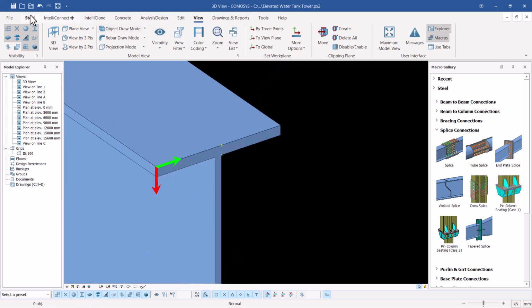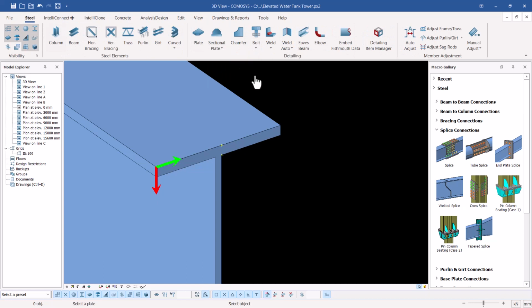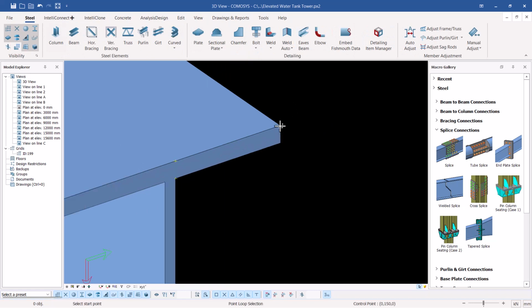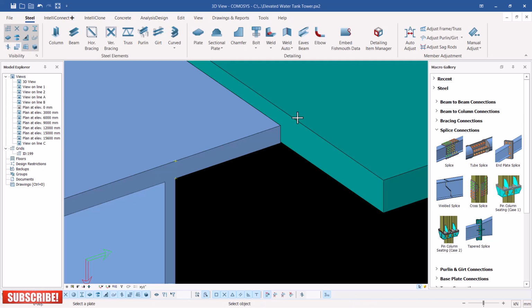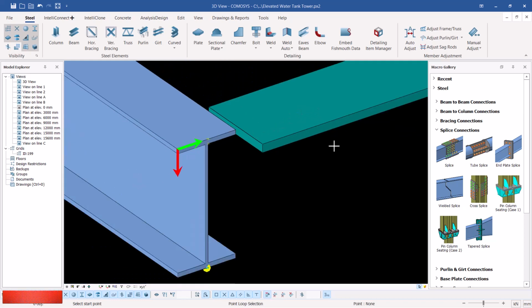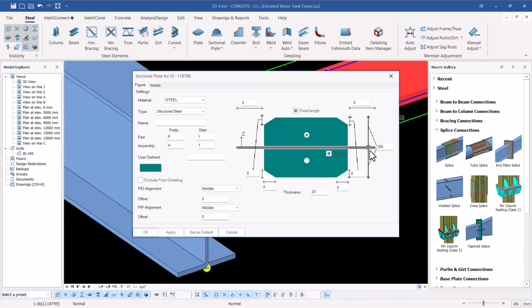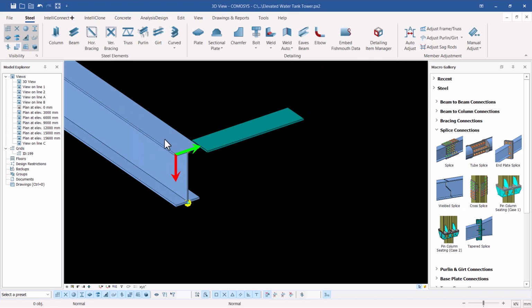Now I'm going to place a sectional plate once again: right click, snap on that spot, click enter, then feed in DY 610, which is the extension we need, and I'll click yes. Once I've done so, if I double click on this particular plate, you can see it's 200 in width and the thickness is 20 millimeter. 20 millimeter is too big, so I'll reduce that to 10, and the width of this plate I'll take to 145, click apply and give it an OK. You can see we've made some changes there.